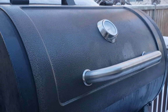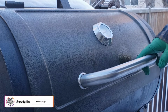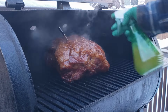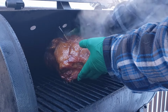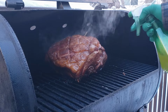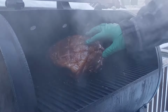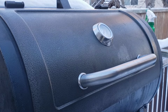Okay, so we're about 4 hours into this cook, and we're just going to have a look. I haven't looked at it since I put it in this morning. Oh, she's looking real nice. Just going to give it a little spritz. This is a 50-50 apple juice and apple cider mix. Just going to give her a spin as well. Looking real good. You see how the scoring on the fat cap started to pull apart, and it's going to give you a nice beautiful look there. Hopefully you can see with all the steam. Go ahead and close this. It's going to be real nice.